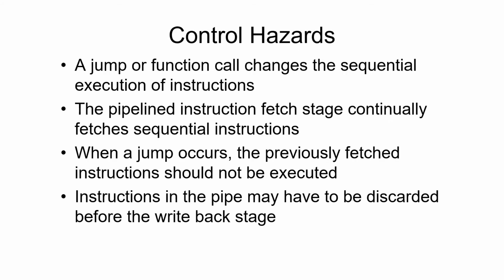The pipeline processor continually fetches the next instruction to be executed. A jump instruction will change what is logically supposed to be executed next. By the time a jump instruction is executed, the processor may have already fetched several instructions thinking that the next sequential instruction is what's supposed to be executed, when in fact those are no longer valid. When this occurs, the processor has to discard those instructions that it's already fetched and fetch the appropriate next instruction based on the new jump address.